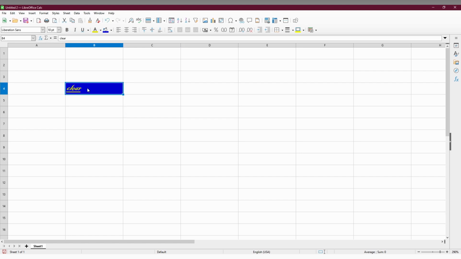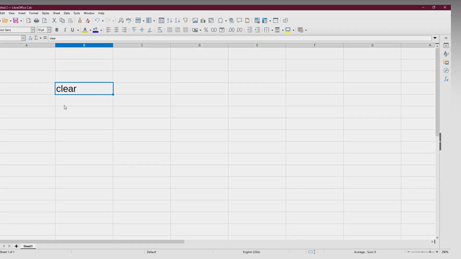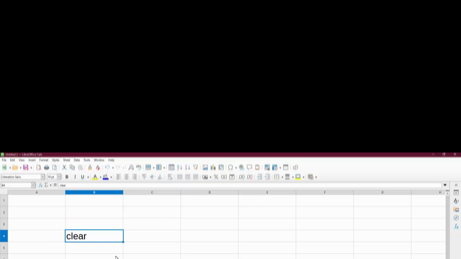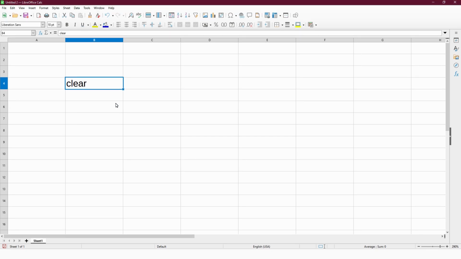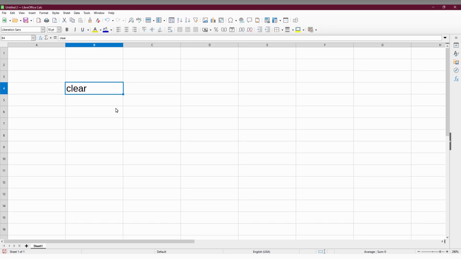So select this, and this is the clear formatting option. Clear Direct Formatting. Its shortcut is Control M. Just a single click brings it back to its original form. This can be useful for a document where text has had a lot of options applied, you can just clear it to the original format using this option. And this is the clear formatting tool on your LibreOffice Calc spreadsheet.